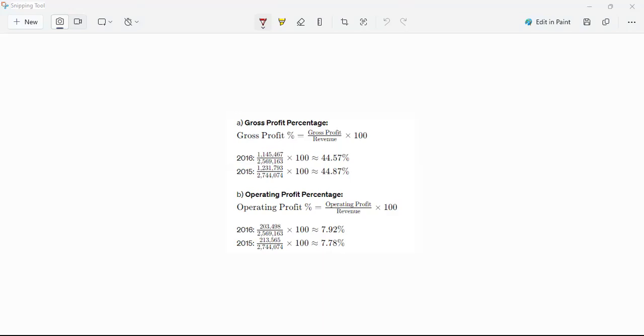So now let's interpret these ratios. The profitability ratios give us insight on the company's ability to generate profits from the operations and from the assets. So we'll look at Kandolo's operations for 2016 and 2015. Under gross profit, which measures the proportion of the revenue that exceeds the cost of goods sold, this represents the profitability of the company's core operations before we deduct the operating expenses. So let's look at the analysis.